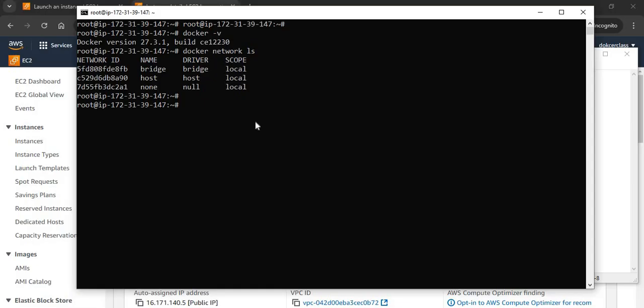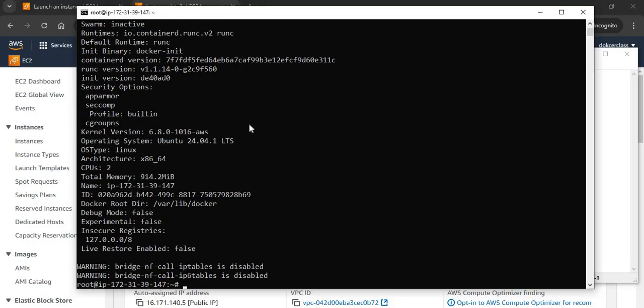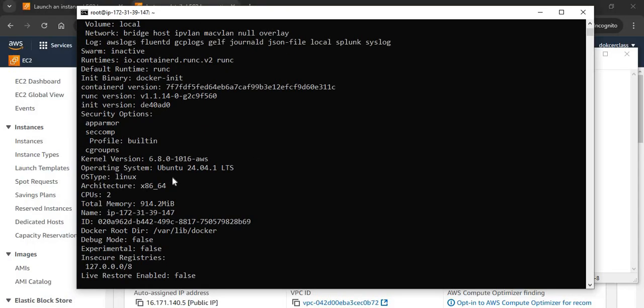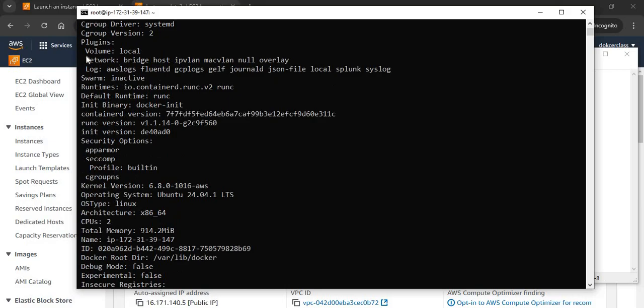And apart from that, I think there are a few more drivers we have. Let me show you. I think we can get this information somewhere. Docker network info. Okay, here you go. You can see bridge, host, and null, which we already discussed, right? Apart from that, we have the IP VLAN. IP VLAN is something where you want to connect multiple containers running on different Docker hosts, right? That is where we will use IP VLAN. This is something we can discuss in our Docker Advanced series, okay?